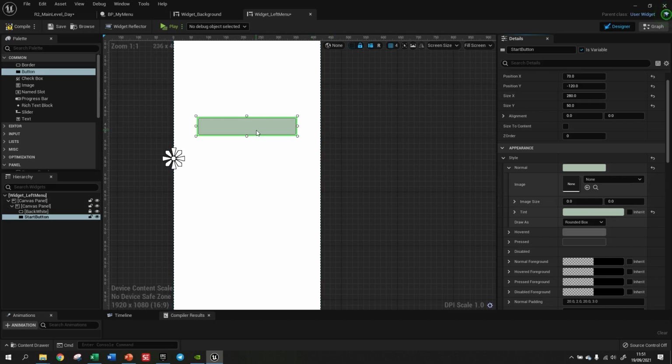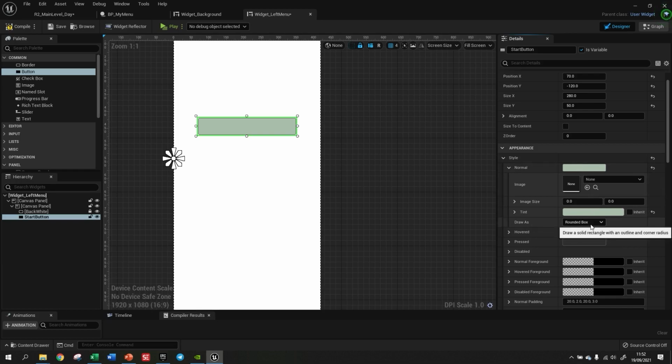Now, if I want to have an image here, I can change it to an image if I want to. You might want to use an image as a button. So that's fine. You can do that there. Just make sure you get the right size. And you can, of course, add the tint as well to it. And sometimes you'll have an image which is white, for example, like a white PNG background. And then if I tint it, it will color that white background. In our case, we don't need that, but it's just something useful to know.